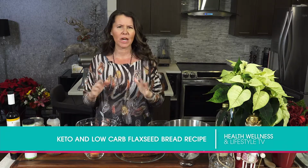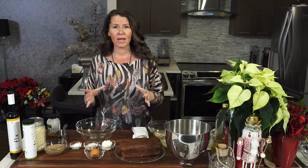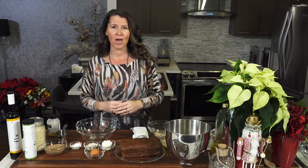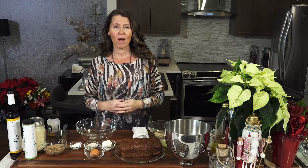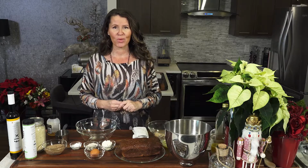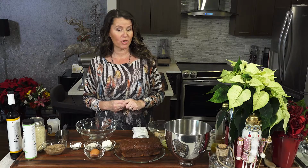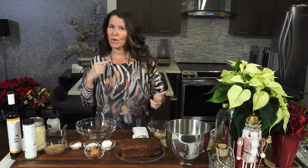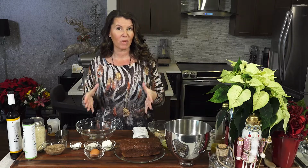So to start off, I'm going to teach you how to make a low-carb, keto-friendly flax bread. There's a little bit of dairy in it as well, so if you're dairy-free, we'll give you an option for that also. But this bread is the closest that I've found to a really good low-carb bread. In 2004, I owned a chain of low-carb stores and bakeries, and this recipe has been tried and true. So we're going to power through this episode, showing you how to make the bread to get to the basics of how to put together a great stuffing.